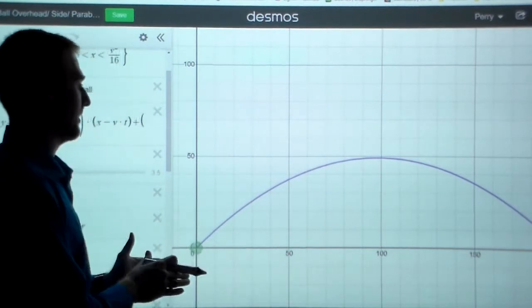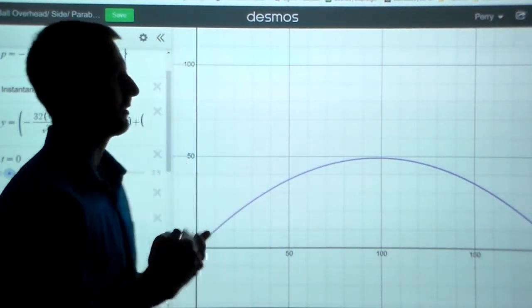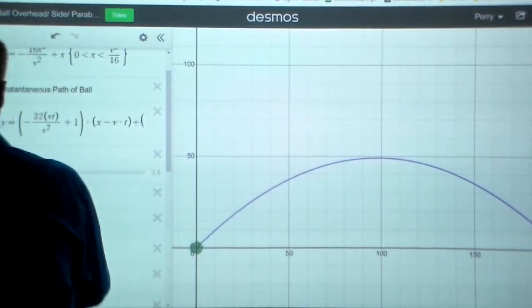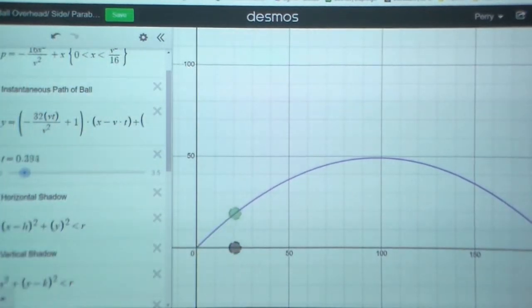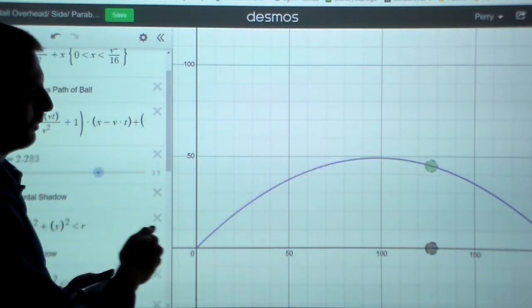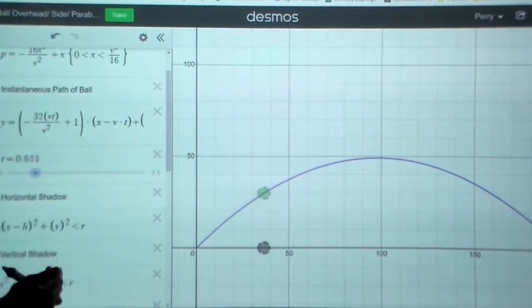What I'm going to do is add shadows to just think about the horizontal motion and vertical motion. So let's just figure it's a bright sunny day, it's noon, sun straight overhead. So we're going to have a shadow underneath the ball. Let's just watch its motion. So the ball's traveling, and the shadow's moving across the ground. It's a nice, smooth, uniform, fluid motion. It's kind of going at a constant.